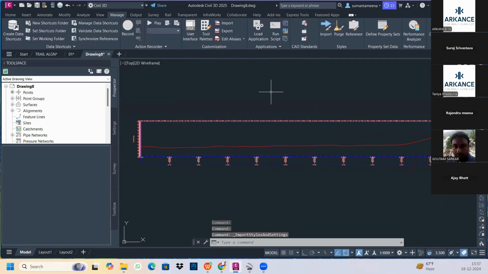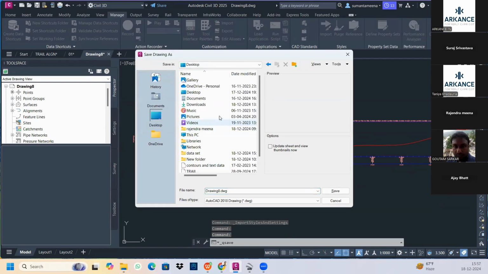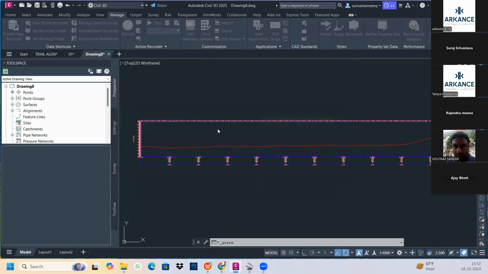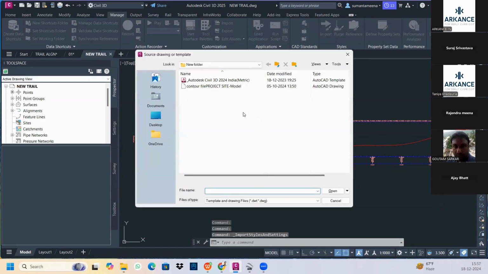First, I have to save this file. Now we can bring that file.